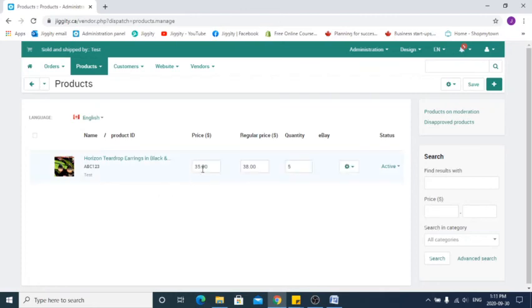You'll note that the price that I'm selling it for is listed first and then the regular price is listed second. So it's really easy to change this if you ever want to quickly edit your product. The same thing will happen with quantity. For example, if you've just sold 2 at your store, you could quickly type 3 and that would already update your product.